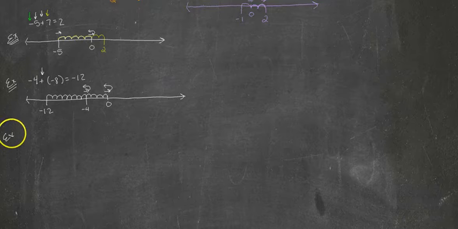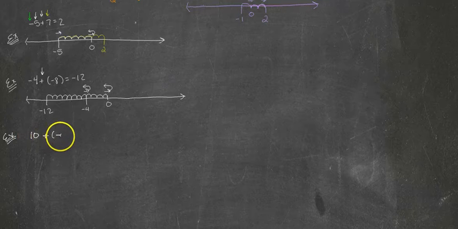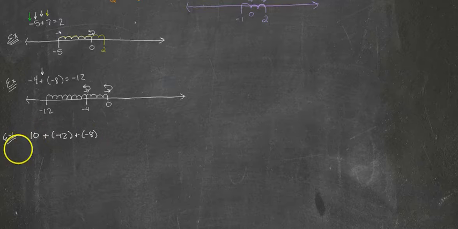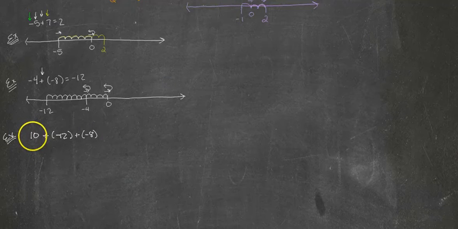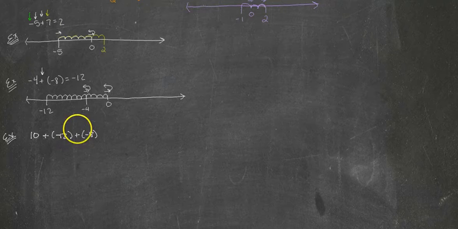Okay, so one more. What happens when you have a bunch of things you're adding and subtracting? 10 plus negative 12 plus negative 8. Yikes. Well, it's just a set of instructions. I'm going to start on 0, headed the right direction. I'm going to step 10 times, then I'll be headed the right direction. Minus says turn around, go 12 times, headed the right direction, plus turn around 8 times and see where I am.